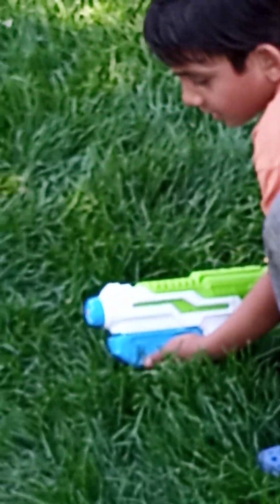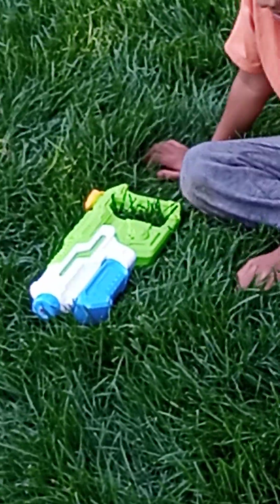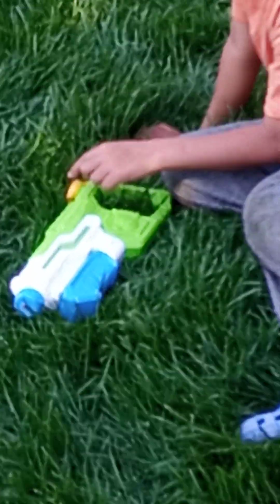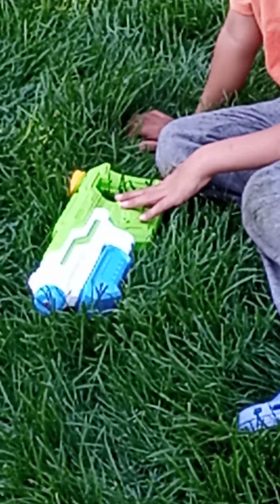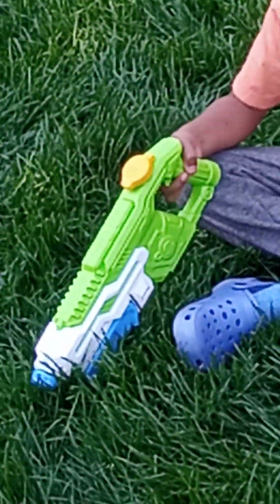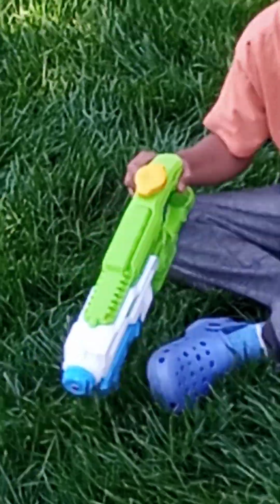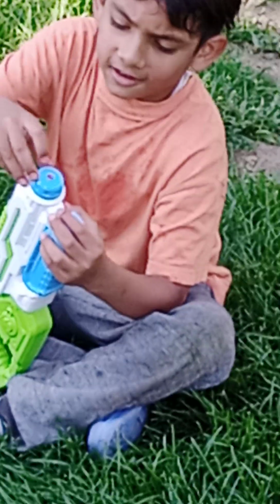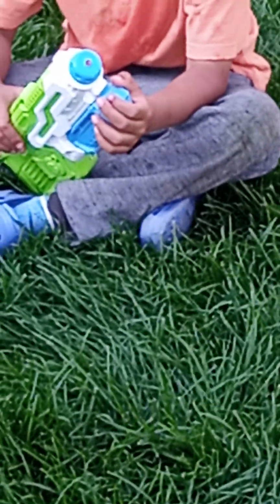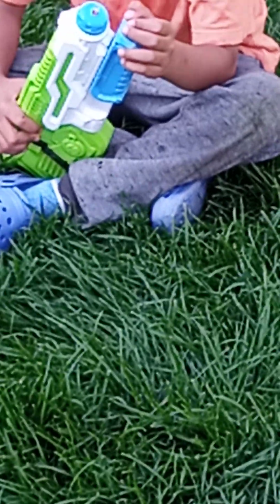It's obviously a water gun. Water gun, and what color is it? It's blue, white, green, yellow, and red. Yeah, so it is a combination of five colors: green, red, yellow, and red.